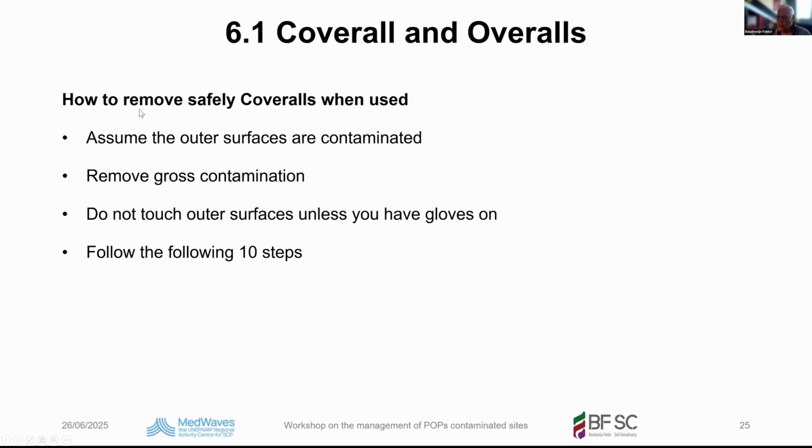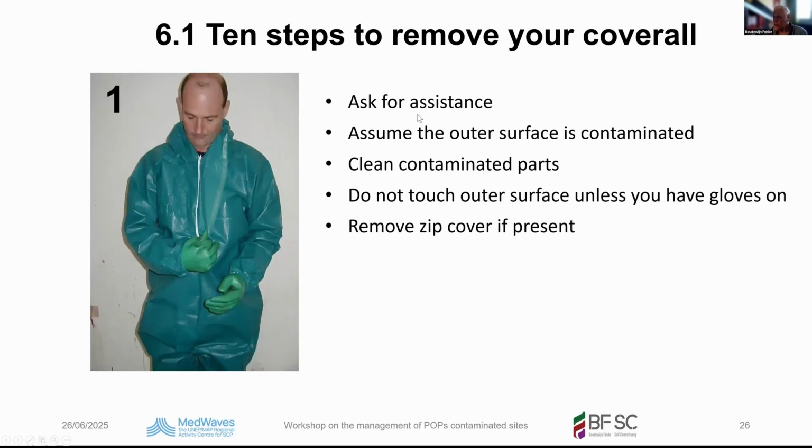Okay. Now I have some slides on how to remove safely your coverall when used. And the basic assumptions are that the outer surfaces are contaminated. You have to remove the contaminants from the side. Do not touch the outer surface unless you have gloves on, and follow the following 10 steps to undress yourself from your cover overall. Ask for assistance. Assume the outer surface is contaminated. Clean contaminated part. Do not touch the outer part unless you have gloves. And that's why I said have inner gloves.